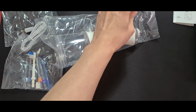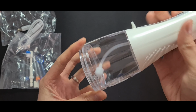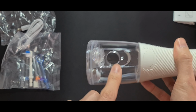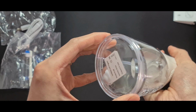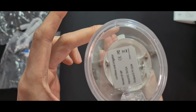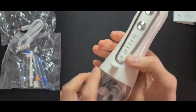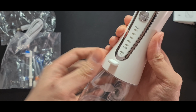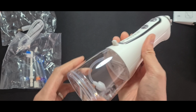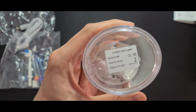Okay. So it has that. So this is the reservoir, and it has that suction hose thing in there. This is where you fill in the water. I thought, no, I think, why is this on? That's weird. Oh, this is where the power goes. That's kind of weird. There we go. That's that information there.